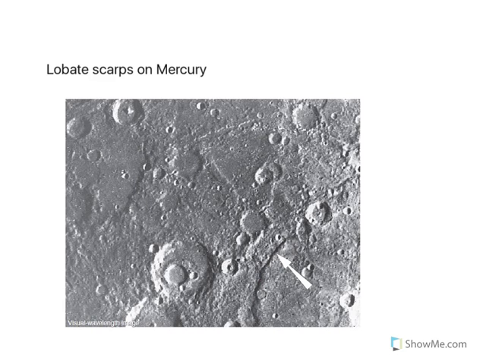These lobate scarps are the kinds of faults that form by compression. So this suggests that the entire crust of Mercury was compressed a long time ago. As Mercury lost its internal heat, its large metal core contracted and its crust was compressed, breaking to form these lobate scarps. So basically the land around the scarp shrank. It sank down into the planet, leaving behind these very tall and long ridges called lobate scarps.